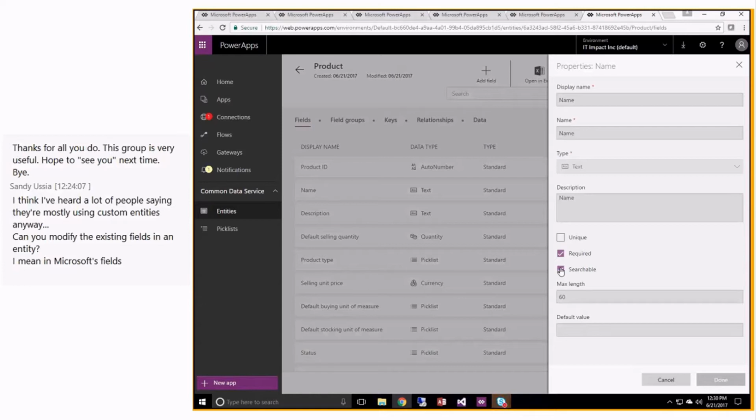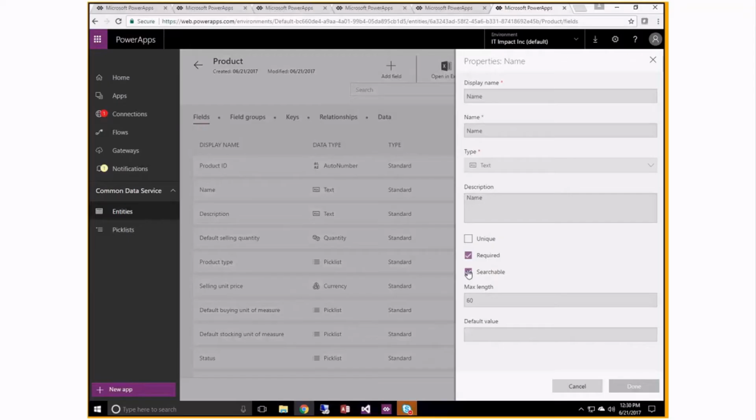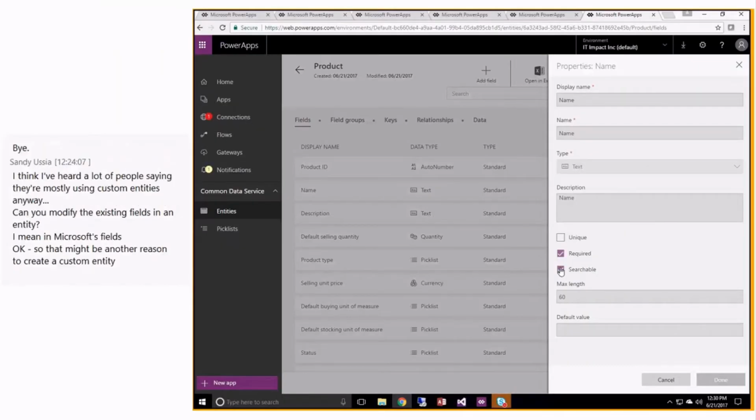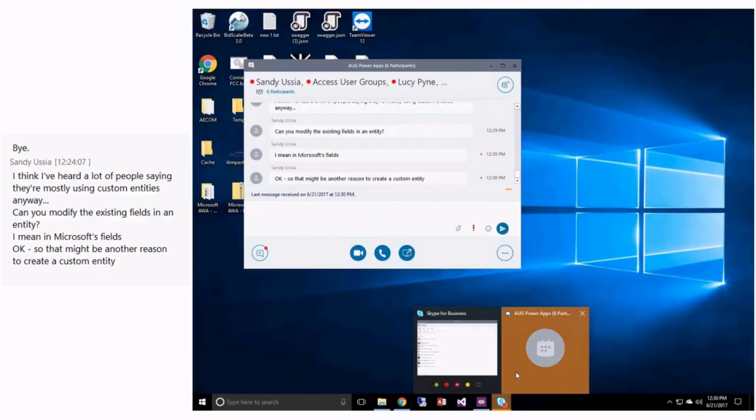If you decide to go ahead and use the already created Microsoft fields, you're not able to modify them, no. So in this situation, if you wanted to add some kind of special name or something, you'd have to go ahead and create your own entity with your own products and insert that name that you'd like.